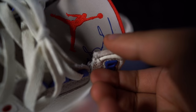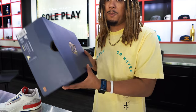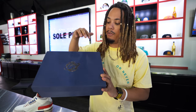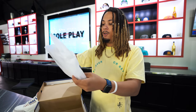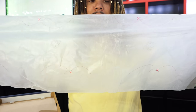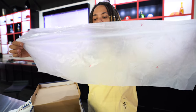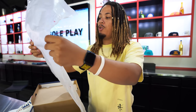Also, the sneaker features his signature on the tongue, which is really dope. And the box itself is spectacular. The box is representing a passport. Basically, you know, the US passport looks just like this with the gold US seal. However, here it says Air Jordan International. And then on the inside, you got tissue paper. And this tissue paper, when pulled all the way out, you see all the places that Jordan Brand visited. I don't even know this. Look, there you go. When you get the shoe, you'll see. But there's a whole bunch of different countries that he went to and played in, and he's been pretty much everywhere across the globe, as you can see.